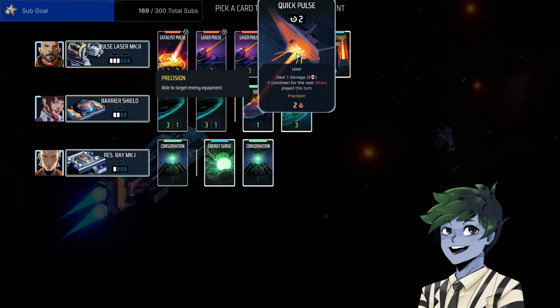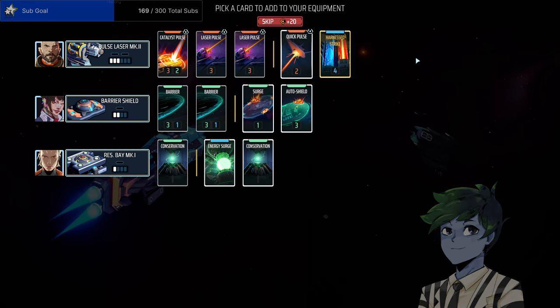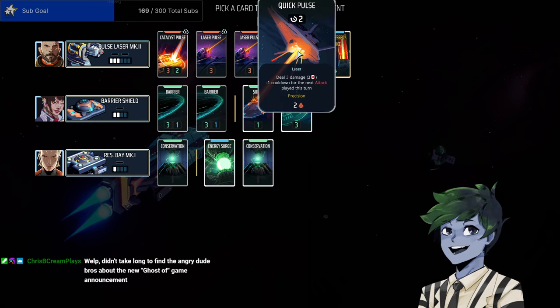Quick pulse, deal 3 damage, -1 cooldown for the next attack played this turn. Auto shield. Gain 4, then draw a shield card. Give me more damage.